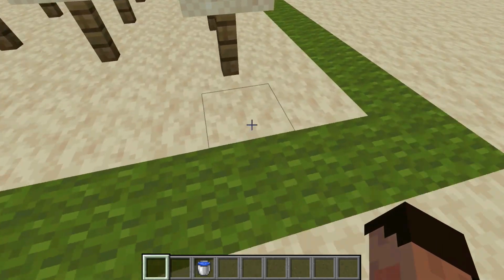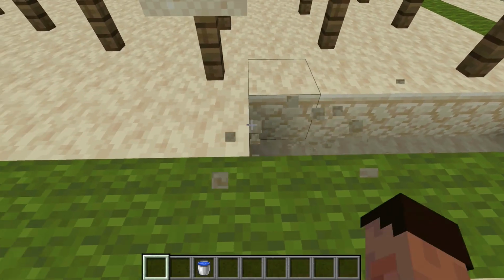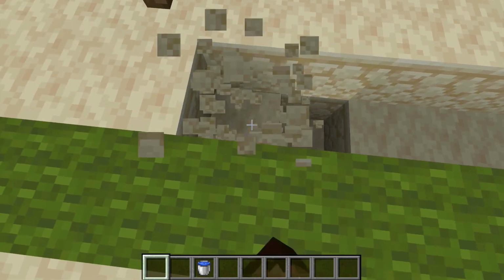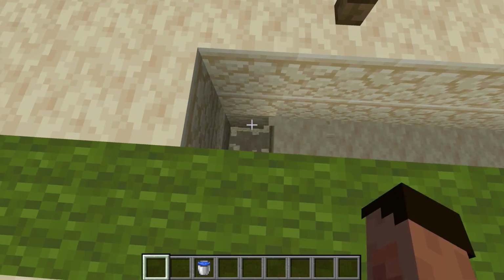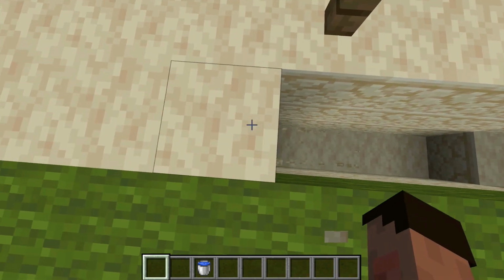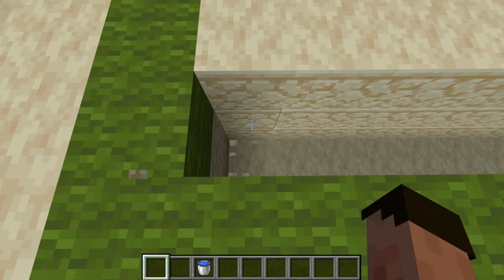So then what we're going to do is we're going to count 1, 2, 3, 4, 5, 6, 7. And then the next one, we're going to go 2, 1, 2, 3, 4, 5, 6, 7. And the next one, we're going to go 1, 2, 3, 2, 3, 4, 5, 6, 7, and 8.